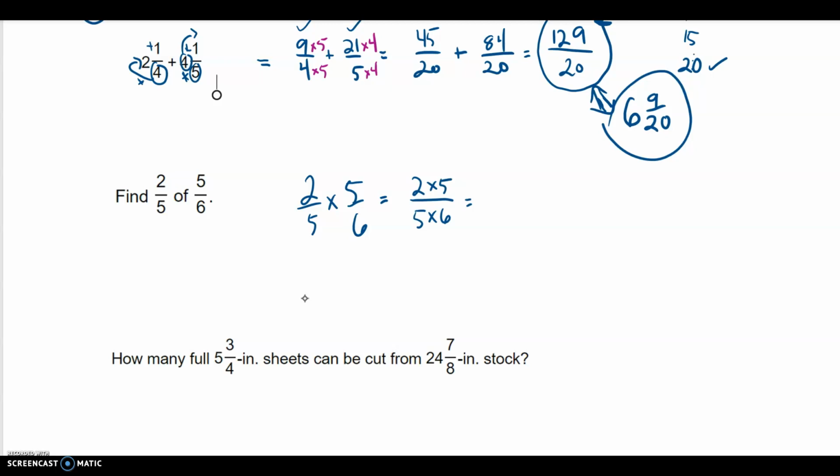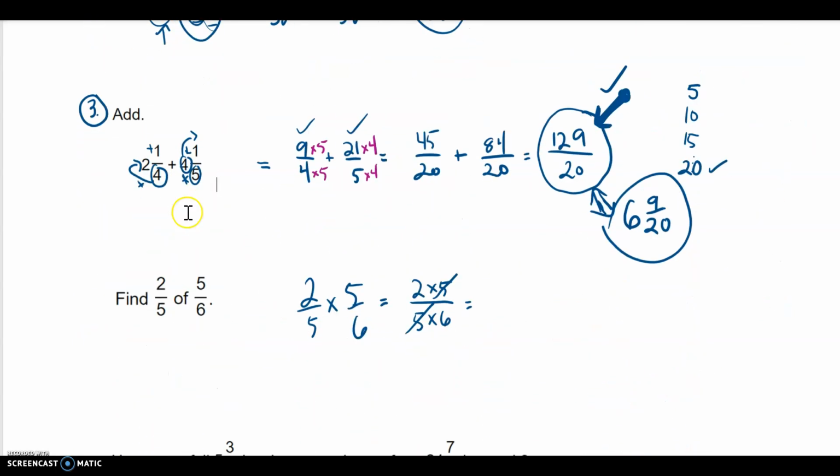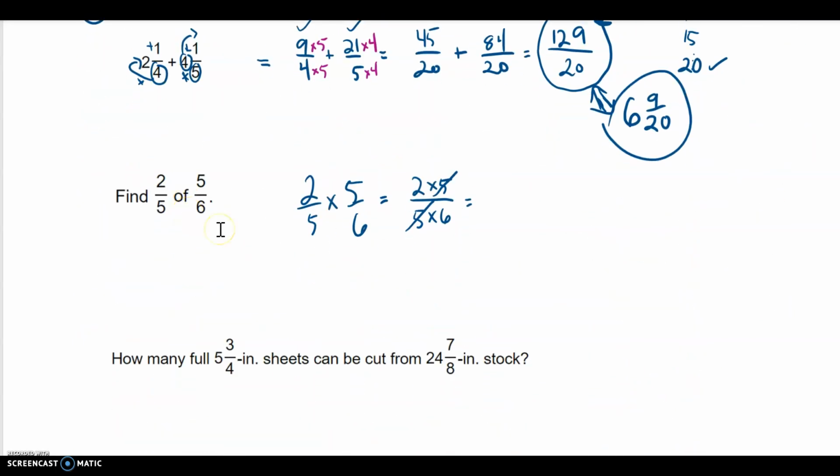But there's an easier way. If you have like factors in the top and bottom, you can simplify them, just like we did with reducing the fraction in this first example. I can do that here. I can say, well, 5 goes into 5 once, into 5 once. I can do the same with 2. 2 over 6 reduces. What can you divide them both by? Divide them both by 2. 2 divided by 2 is 1. 6 divided by 2 is 3. And then you multiply the tops, 1, and get your answer.